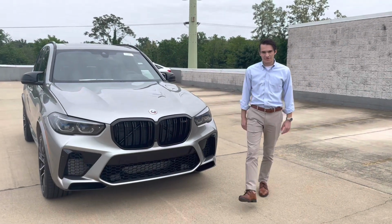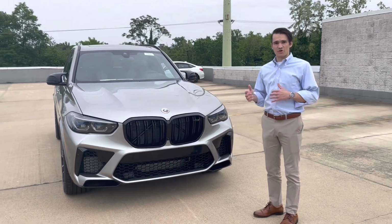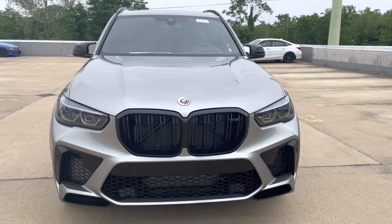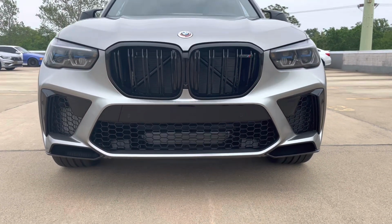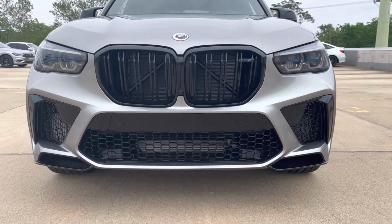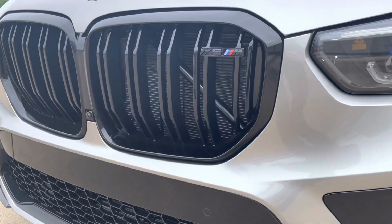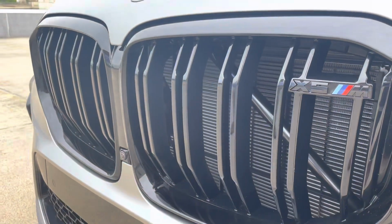Alright, so looking at the exterior of the X5M Competition, you of course have a couple of design elements that are bespoke to the M model that you're not going to find on any of the entry-level X5s or even the M50. Starting off in the front, one of the biggest ones is of course the bumper. You have a specific M bumper. It is trimmed in a couple of different air vents that are absolutely huge. This 4.4 liter V8 uses up a lot of air, so you have air intake just about everywhere. You have those two honeycombs on the side as well as the bottom center. And if you look at the main grille, it is, of course, using those traditional M dual slats. You have a black X5M badge as well. That's part of the competition package.